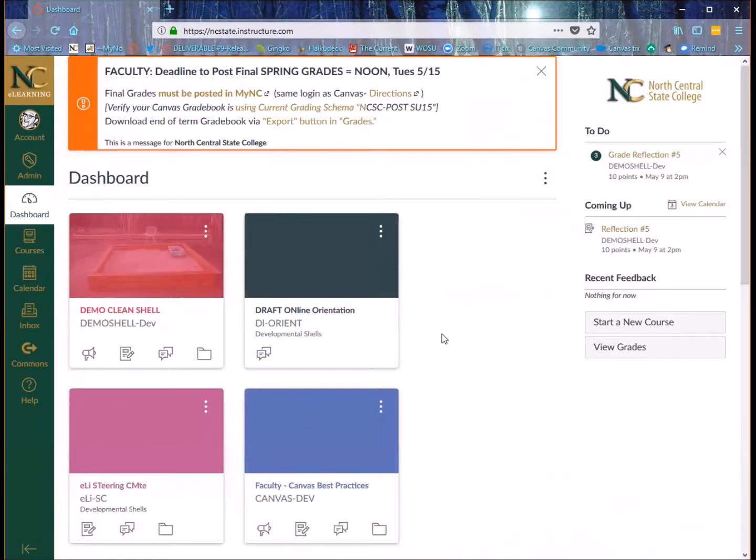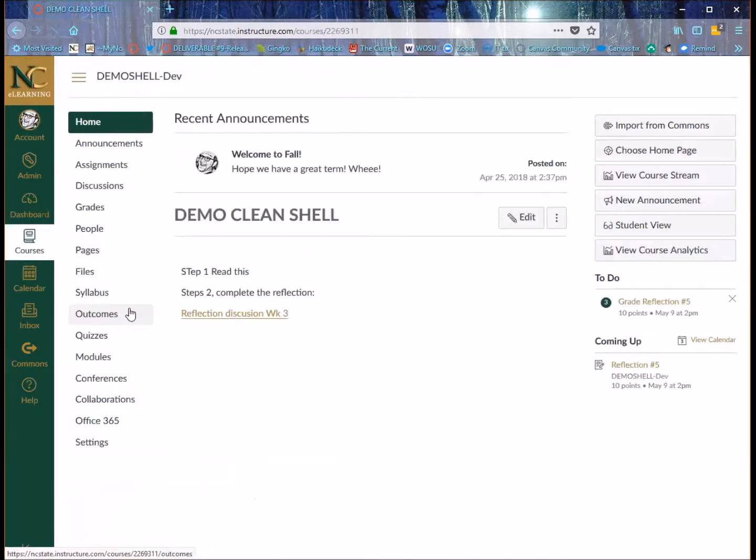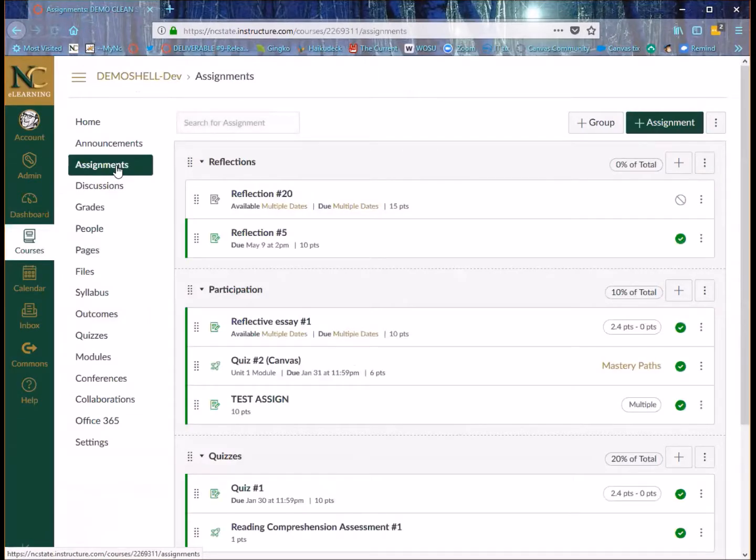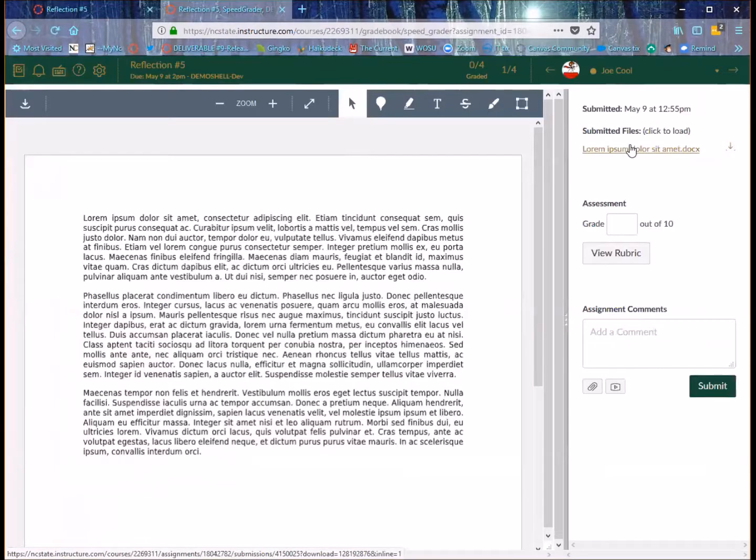So here I've just logged into Canvas and I see that I have grading to do. If I click on this, that's one way to take me right into the SpeedGrader interface. I'll also show you the other way, which is if I go down into the course itself and go to the particular assignment itself. Here we are, and they've made a few tweaks to this over the years, but a lot of the essentials haven't changed.